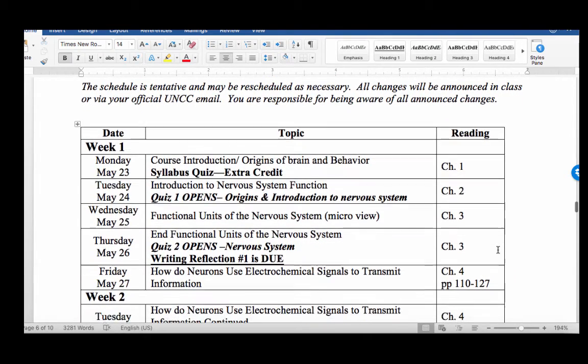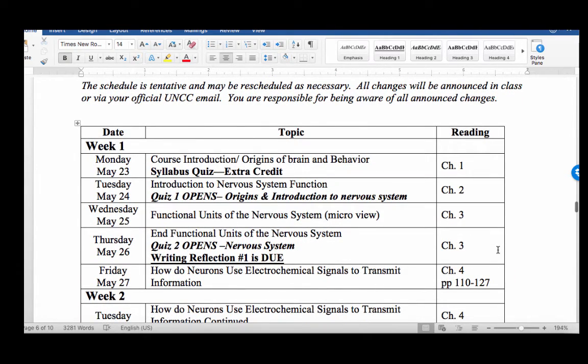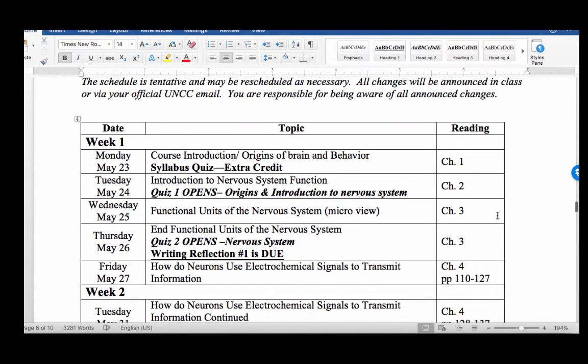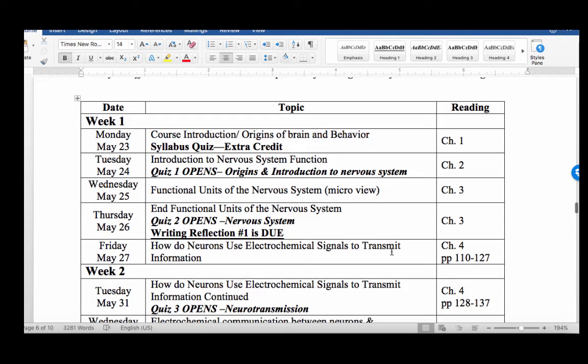Here we have the tentative schedule for the summer session. As you can see, there's roughly going to be about 3 to 4 chapters per week. So you'll definitely want to make sure that you give yourself time. Everything on here denotes when things are open, when they're posted. So here, quiz 1 opens, quiz 2 opens. You can see the quizzes are open for 72 hours, and they're obviously going to overlap. The only time that they don't overlap is that when an exam is open, no quizzes are open.